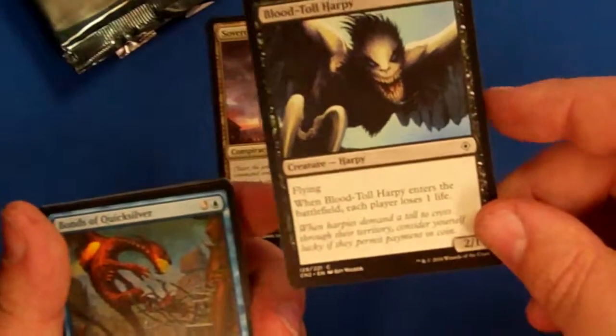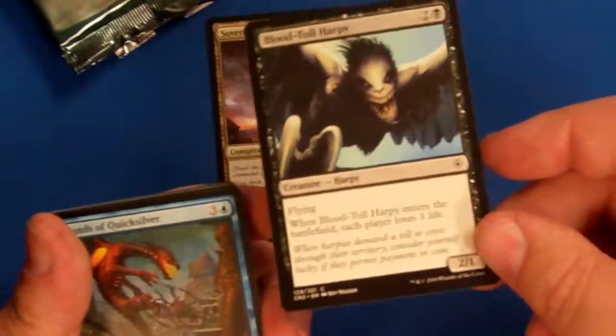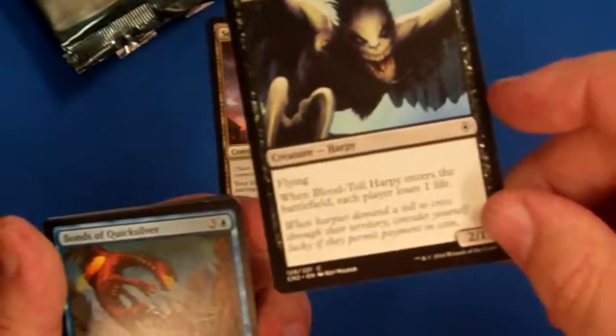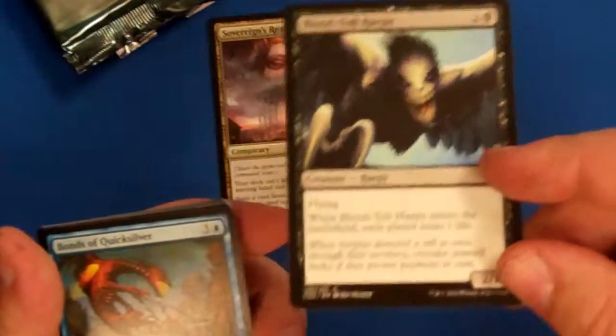Bloodtoll Harpy is a reprint. It's a 3-mana 2/1 flyer. When it enters the battlefield, everybody loses a life. In multiplayer, this is really good. Well, let's not say really good. It's more impactful in multiplayer than it is in 1v1.